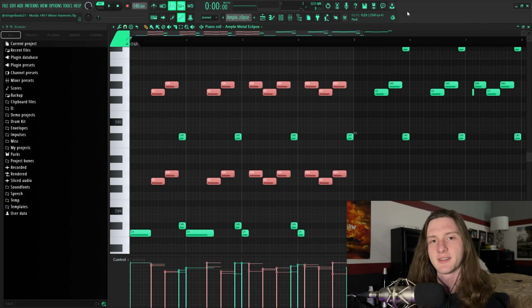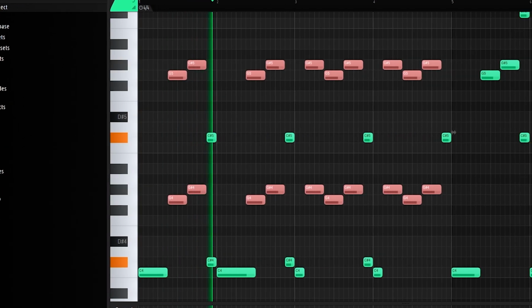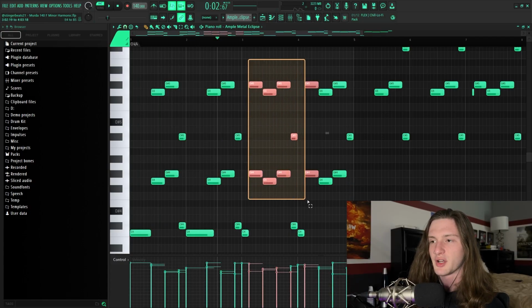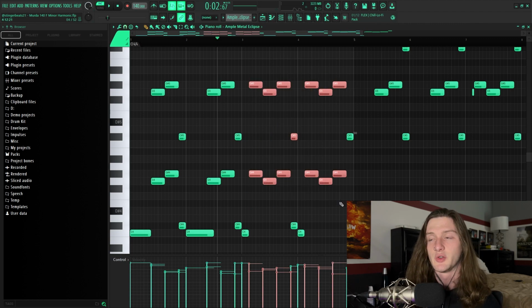At first, I just had this laid down, and then I tried to copy it all over, but I didn't put it in the right spot, so it started sooner than it was supposed to. But I actually really liked how it sounded, so I modified it a bit, and I think that was like the transforming part of this melody. Because if I just kept this first portion and copied it over, I feel like it would have been pretty bland and wouldn't have added a whole lot of energy to the track. So that kind of just shows that sometimes happy little accidents do happen.